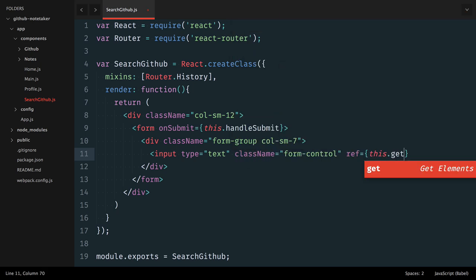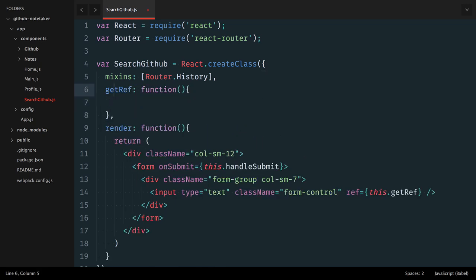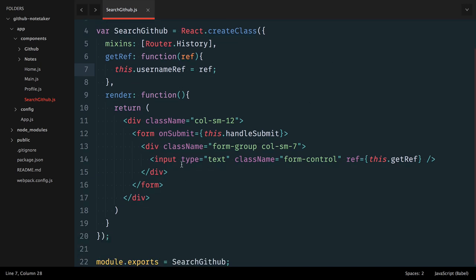And then, as we talked about in the last video, a ref equal to this.getRef, which is going to call this function. So we'll have this input ref, and let's say this.usernameRef equals ref.